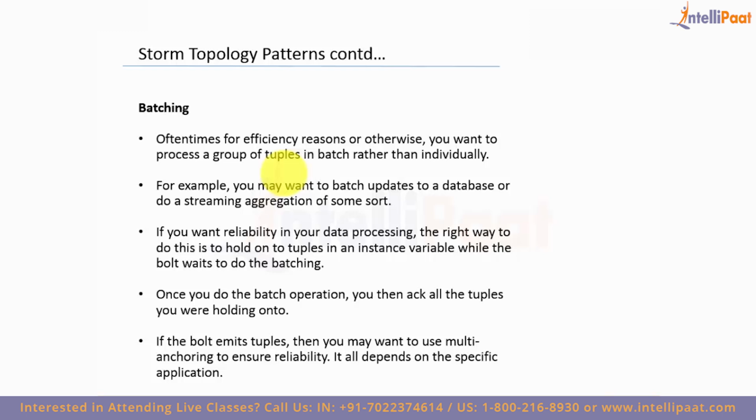Once we do that, the batch operation, you can then acknowledge all the tuples you were holding on to. If the bolt emits tuples, then you may want to use multi-anchoring to ensure reliability, and it all depends upon the specific application. So the implementation will again vary as per the use case in the batching topology pattern as well.